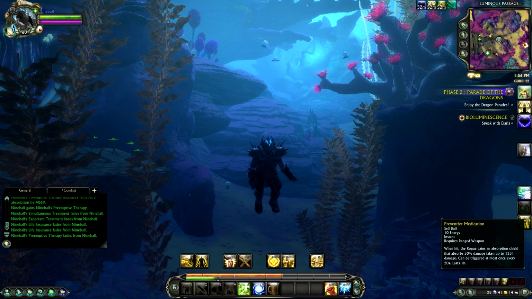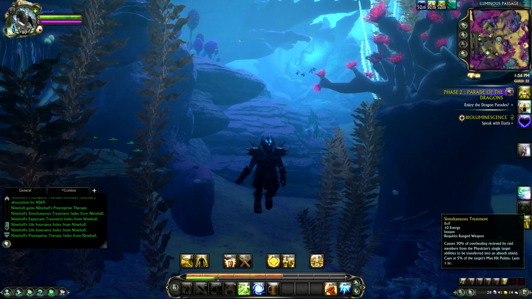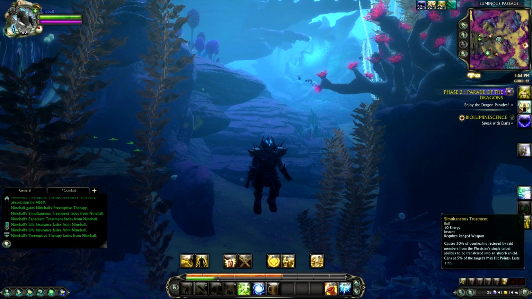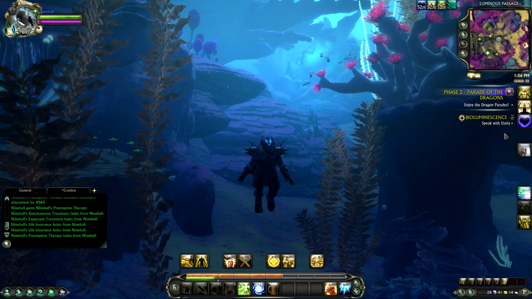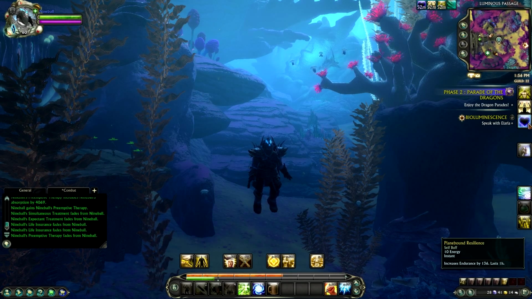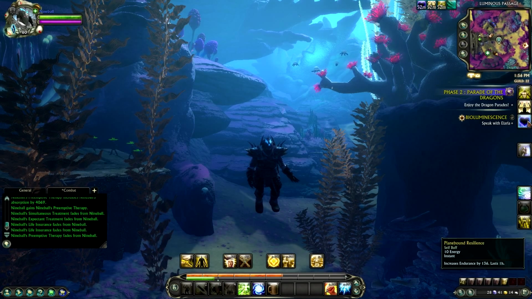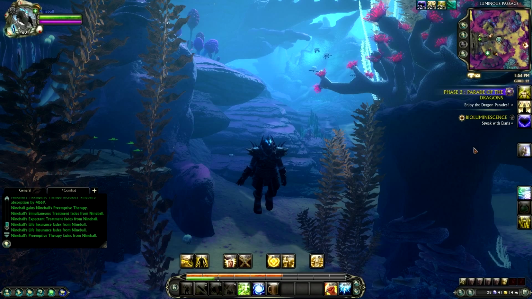At least you don't have to focus on healing yourself as much, so you can focus on your teammates, which is always a good thing. Then we've got the Simultaneous Treatment, which turns 30% of your overhealing into absorbs as well for the rest of your team, which is really nice. And of course we have our buff for our Endurance, which is not really a big deal, but a little bit more endurance means we can stay alive long enough to heal more people, which is always good.